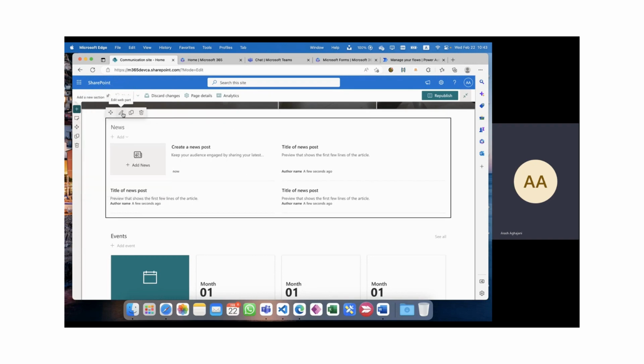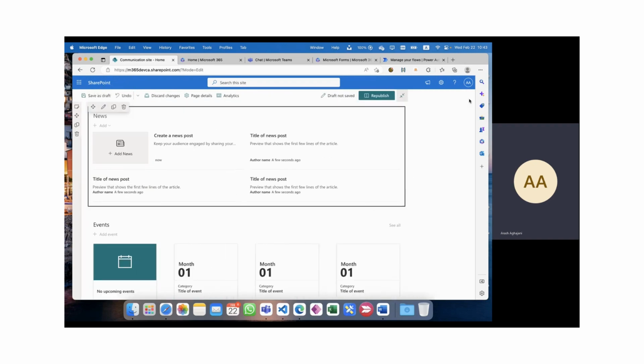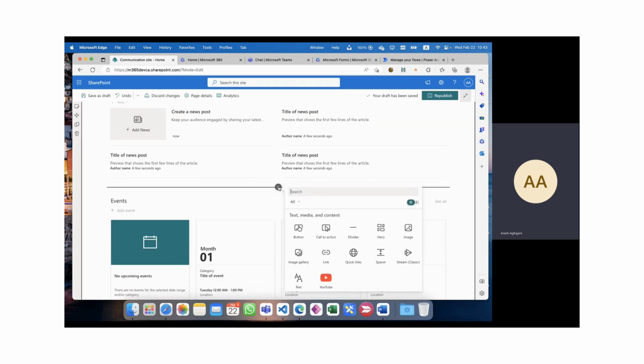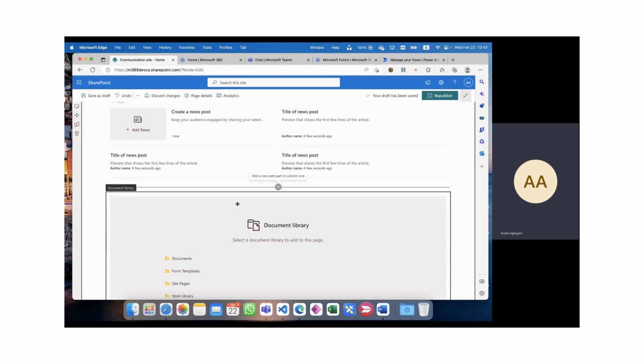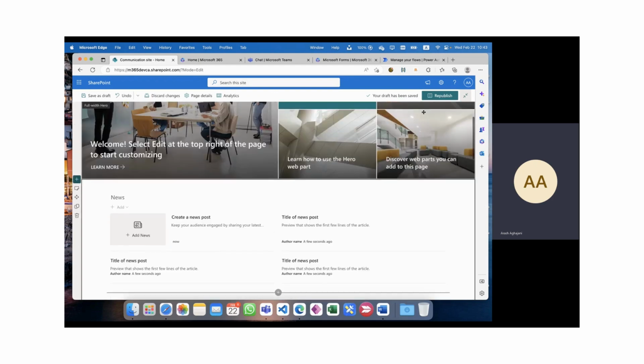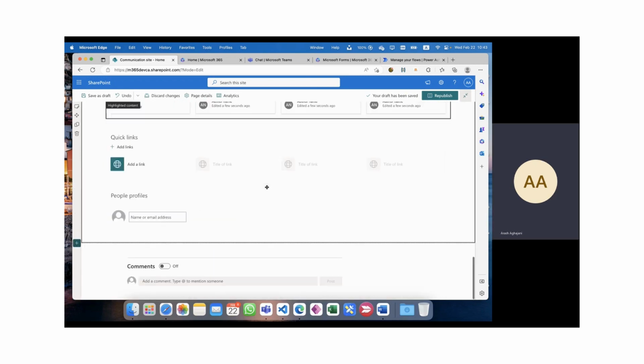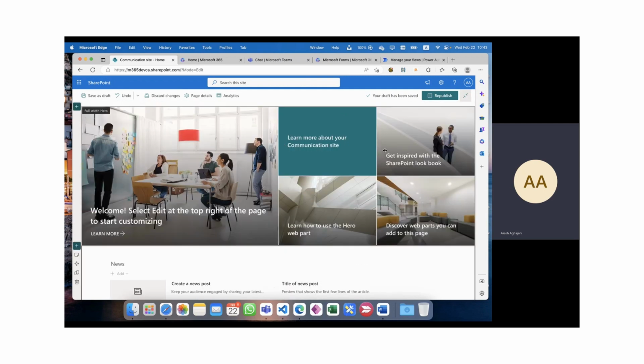You can edit each web part or component. You can use the built-in Microsoft SharePoint web parts here, and you can add and use each web part on your page. Then you can save and republish the content. So this is the communication site of SharePoint.